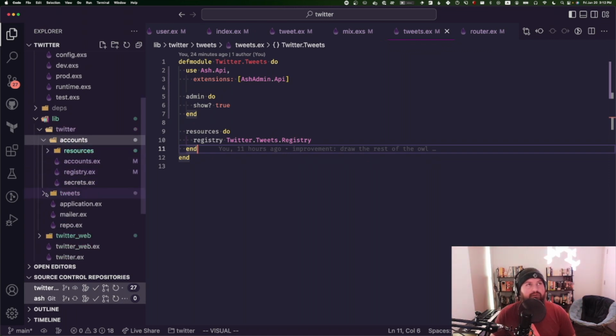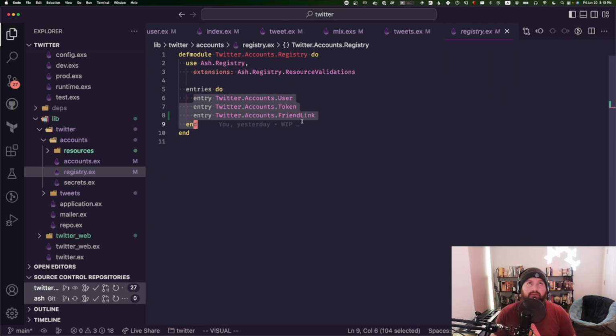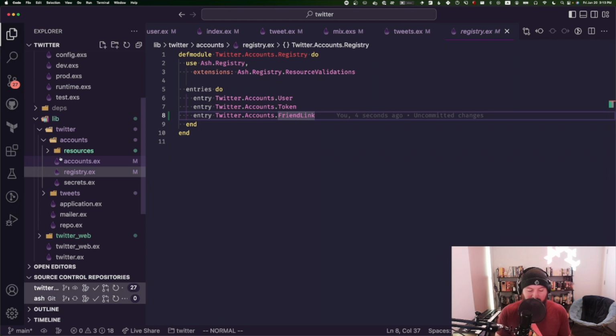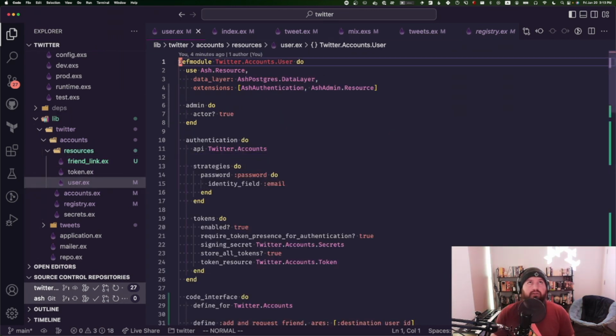What you can see here is we have two APIs. In Phoenix, you might refer to these as contexts, but in Ash, they're APIs. So you can see this is a simple one, we have twitter.accounts, and it has a registry, and that registry tells us what are all the resources that are available inside of this API. So those are the two biggest pieces of Ash, an API and a registry. You always interact with the API, it's what you generally call into, but then the resources contain the rules and the logic and all of that. So here you can see a user, for example.